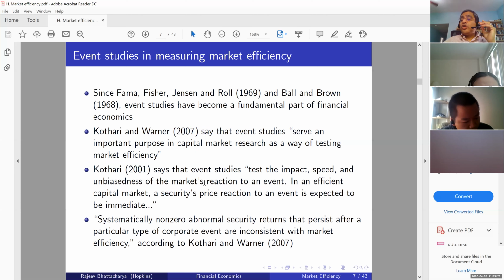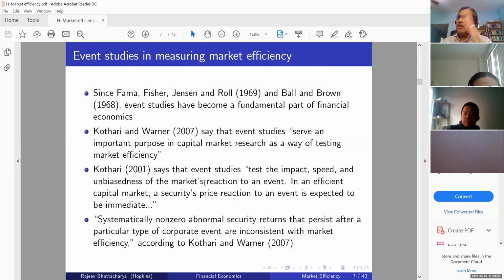What we often do, in terms of trying to measure market efficiency, is use event studies. They're not the only way of measuring market efficiency. Finance is something we all deal with, share prices, options prices, so we think we understand, but a lot of times people really don't. As a result, people will often make very blanket statements without understanding the nuance. Hopefully, once you're done with this course, you will not make those kinds of blanket statements.